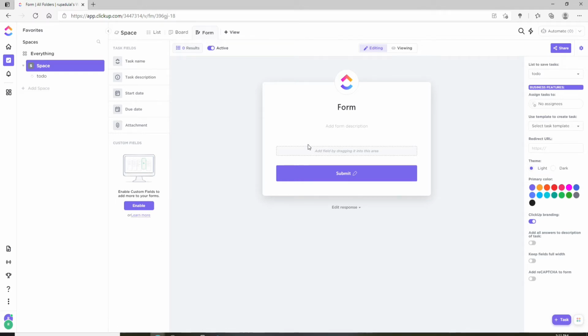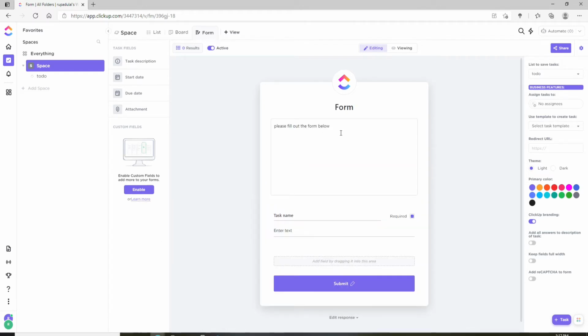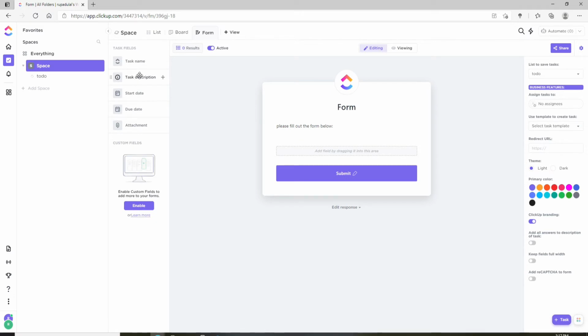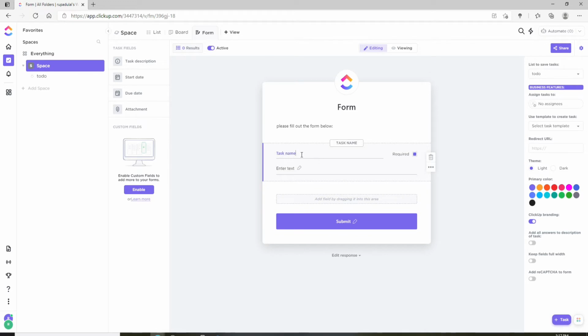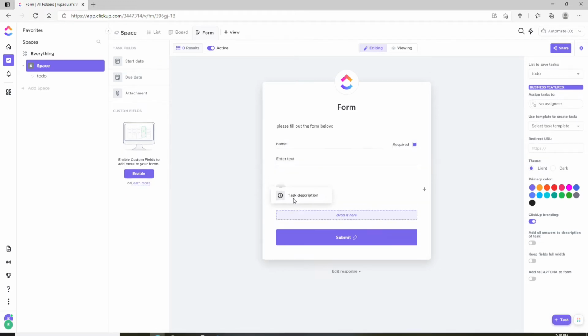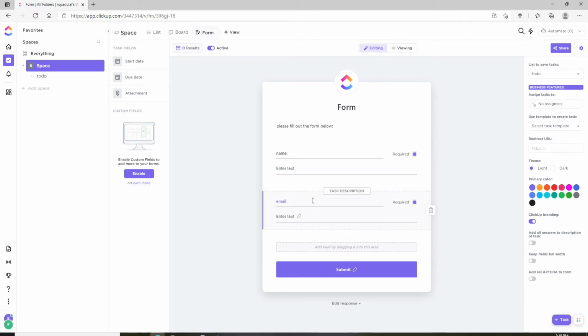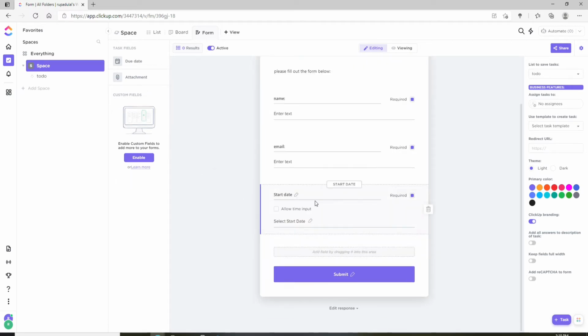While building your form, type in the description for your form and drag any field in the left panel into your form. Drop it in the Drop It Here box and then type in your task name. You can go ahead and label it as required. Add more fields on your form, give it a name, label it as required or not according to your need, and keep on adding more. You can rename any field by clicking on this pencil icon, erasing the name and typing in the new name.